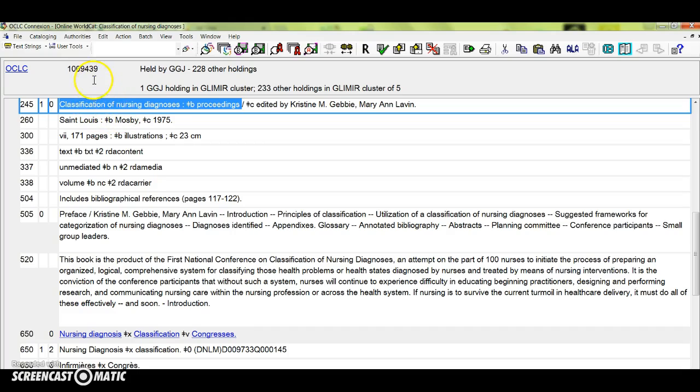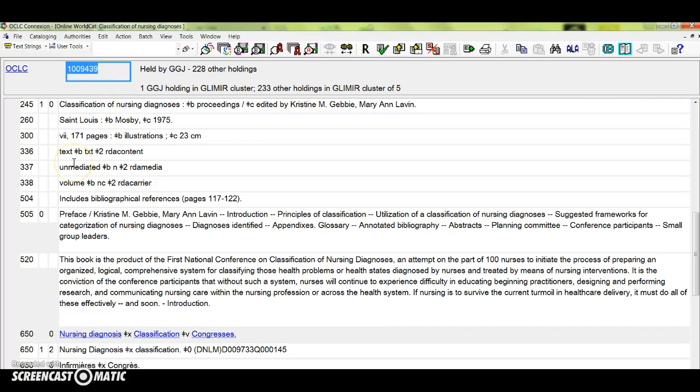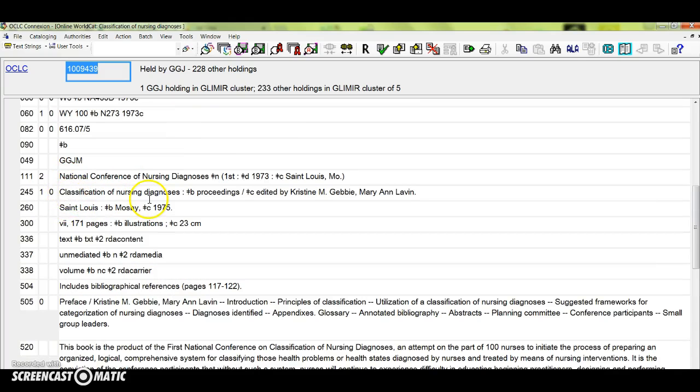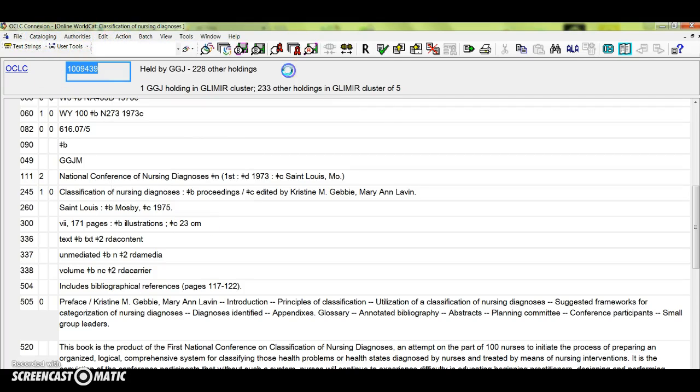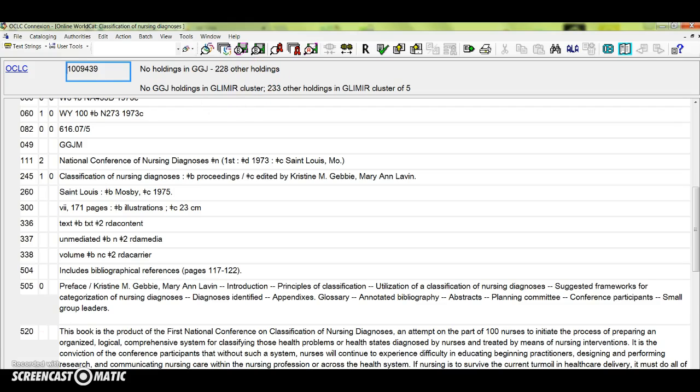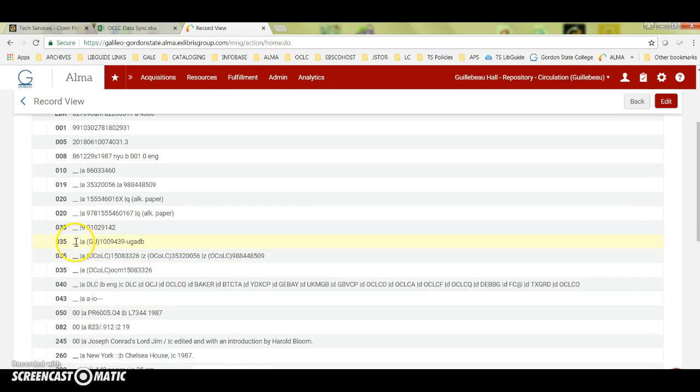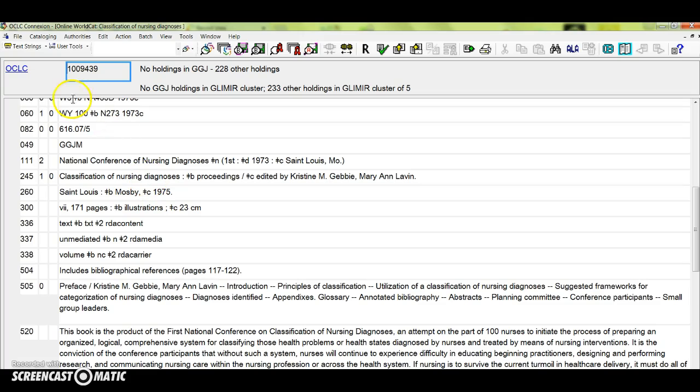If you look in OCLC and put in that title control number, it pulls up the classification of nursing diagnoses. So we're going to do action, holdings, and delete holdings. And for Lord Jim, basically, here's your OCLC number right there.